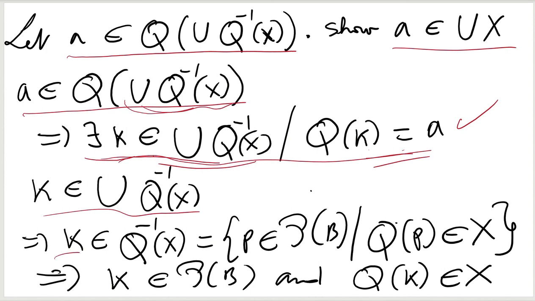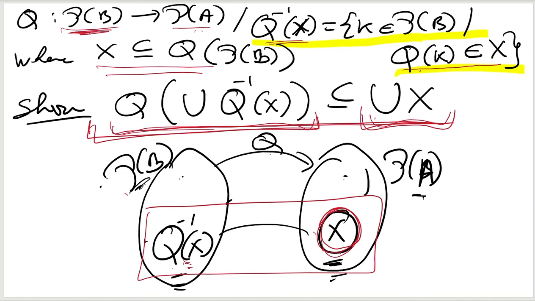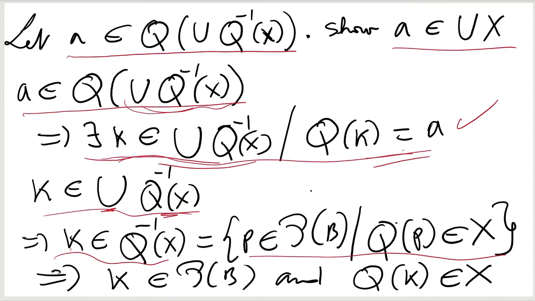So you can say that k is in Q minus 1 because this is a union of the set, and it's the same set here, it's not changing. So we can say that k is in the Q minus 1 of x, which is defined as follows based on the problem setting. This is how the Q is defined, right? So we just use the definition of the Q here. So k is in Q minus 1 of x, which is defined this way.